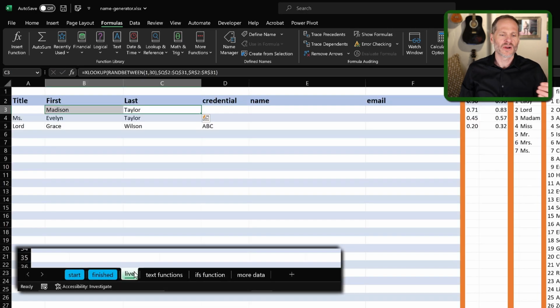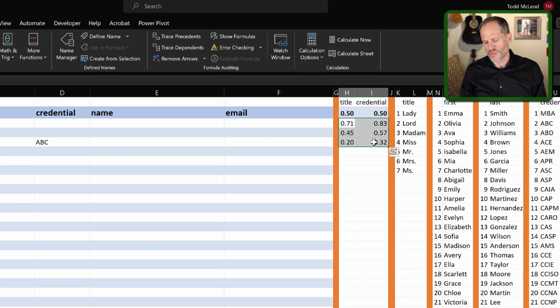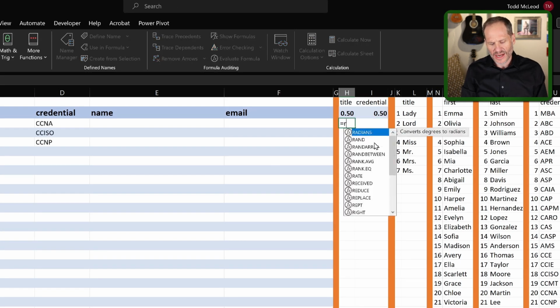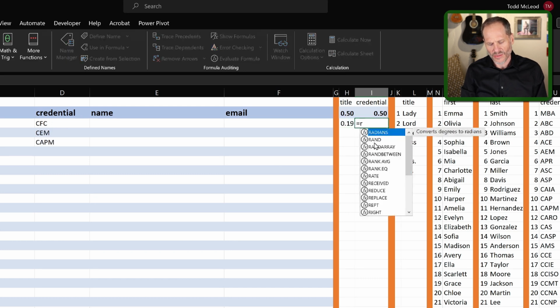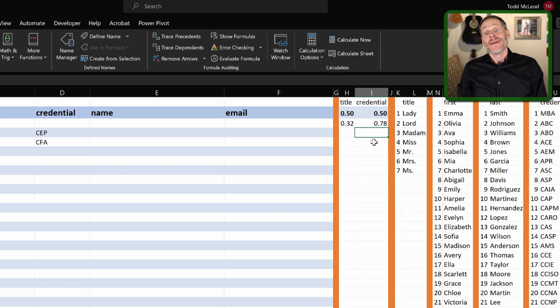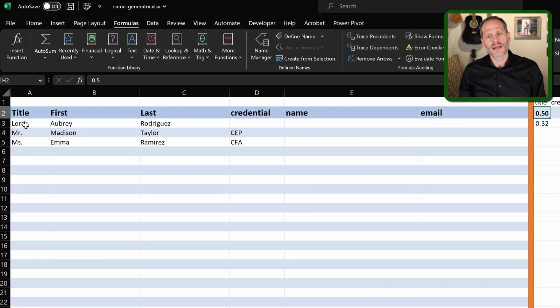All right, so that's how Ifs works. That's how TEXTJOIN works. Now let's see them in action. So over here, I'm going to have some random numbers. I'm going to do those random numbers like this, and these will be the conditions that I test. So I did equals RAND parens. And the conditions that I'm going to test is I'm going to see if this number here is less than that number. And if that's true, we're going to give the people a title. So you can see this person right here has a title.